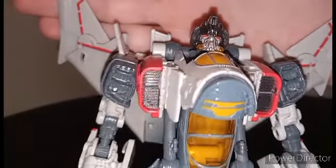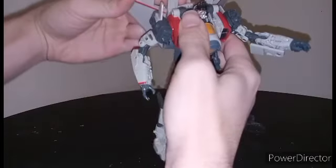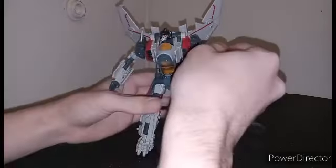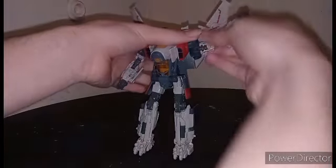So, articulation goes. Also take a look at the noggin really quickly. There you go. That's a nice looking noggin. Anyways, he's got a ball joint for the head. It can look up, it can look down, it can look left to right. He's got very tough swivels, especially on this arm. Wings can go back and forth, kind of like Transformers Prime Starscream. I like it when Seeker wings do that. I really do. Arms can go out that far. They're on a swivel. It's a tight one.